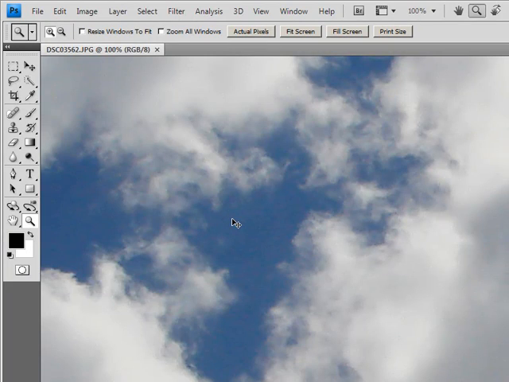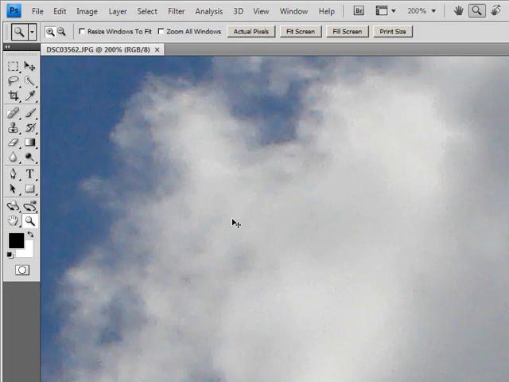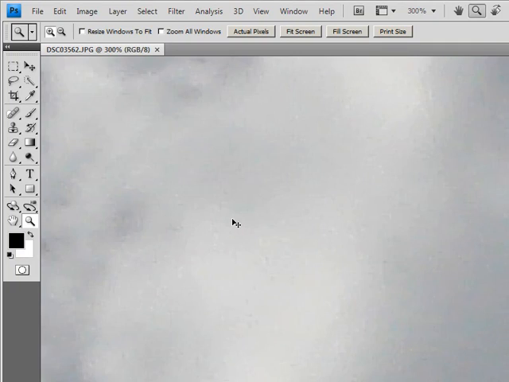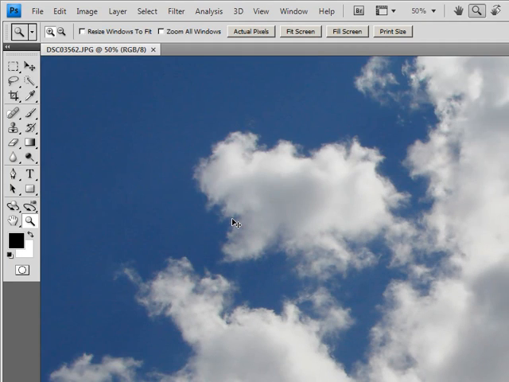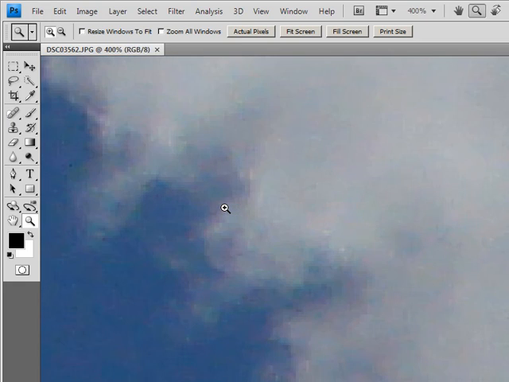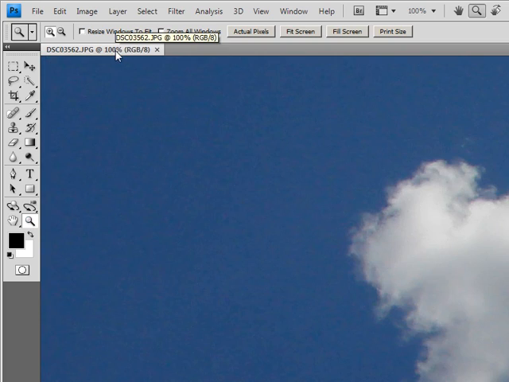Let's go ahead and zoom in a little bit on this, and one of the ways I'm doing it now is actually holding down the control key using the plus key. That's a keyboard shortcut to actually zoom in. Or I can hold down the control key and hit the hyphen key or the minus key, which is right next to the plus key, and that zooms out. That's a quick, easy way to zoom in and out. But let's see here. Let's zoom in. I'm zoomed in 400%. One quick way, if you're over here instead of coming up here and doing actual pixels, to go back to 100%, you can double click on this magnifying glass and you'll see it switches to 100%.